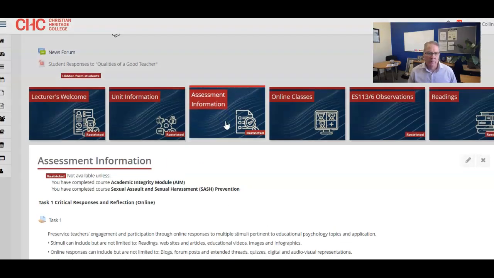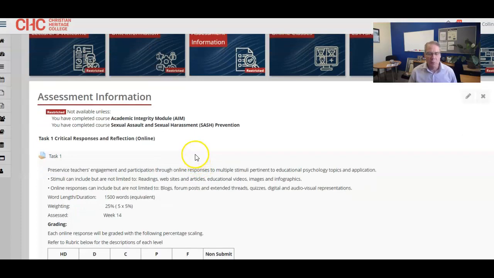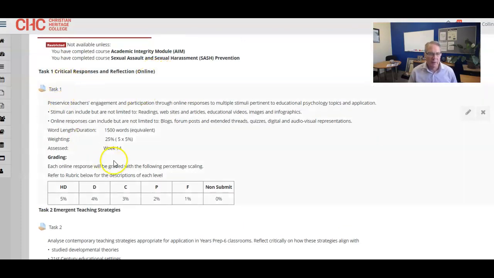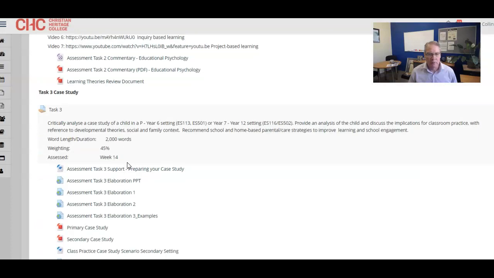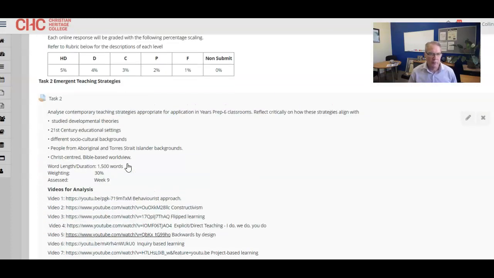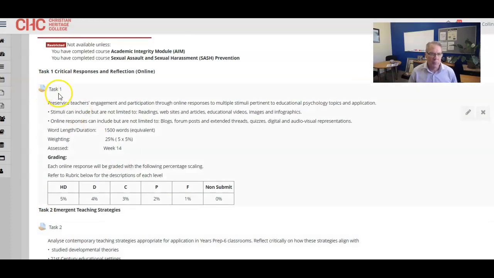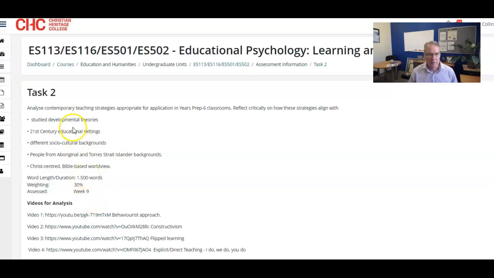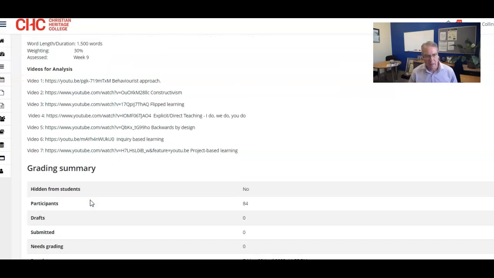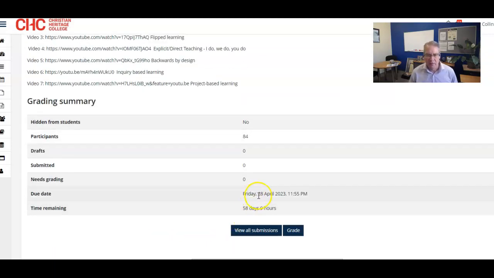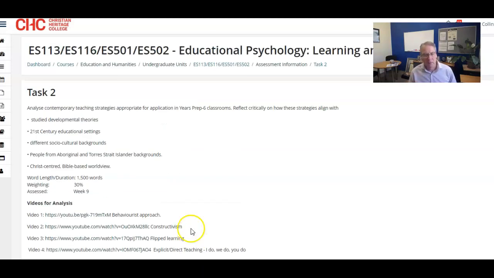The other one that is important for people is the assessment. Now, we saw it on the unit outline, but it'll also be elaborated here. Now, one of the things that you would like to keenly have a look at is, well, your due dates. Now, task 2 is a substantive piece. So it tells everything that's in the unit outline. And notice down here, it says this is the exact due date that it is. So use that information to guide your planning in terms of an assessment planner, for example.